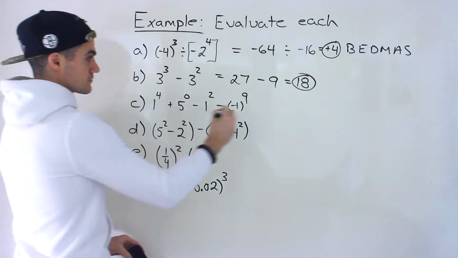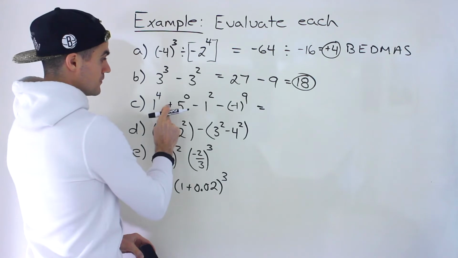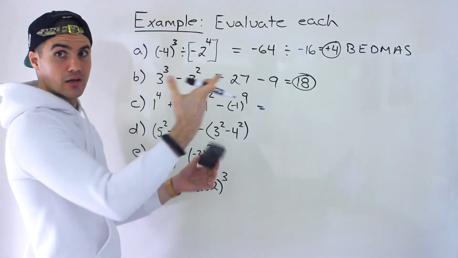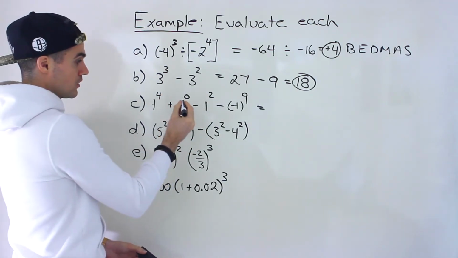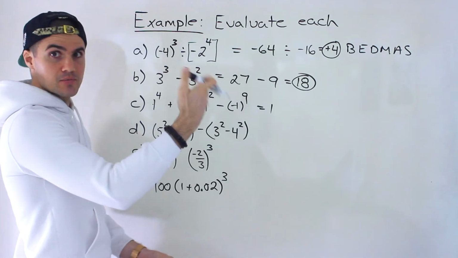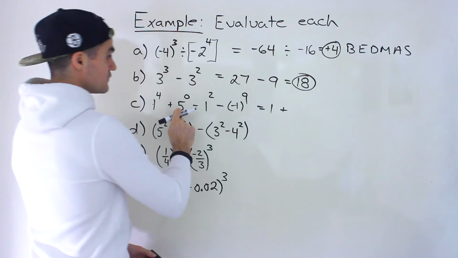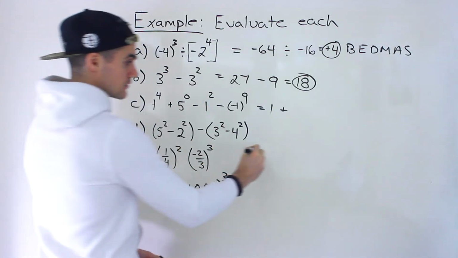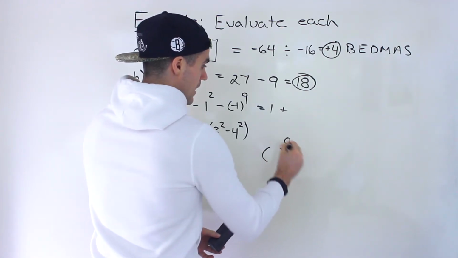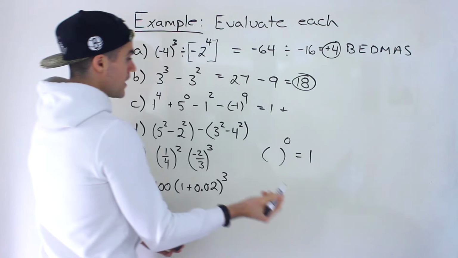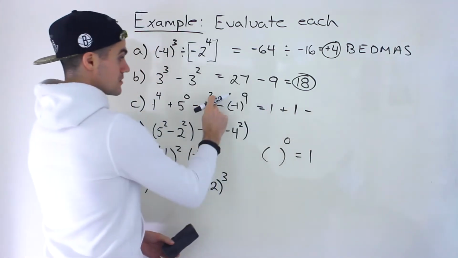Part C, notice that we have exponential expressions, and then we have addition, subtraction. So we got to do the exponential expressions first. So let's work with both of these separately. So 1 to the power of 4, that's just 1, right? 1 times 1 times 1 times 1 is 1. And then we have plus, what's 5 to the power of 0? Well, anything, right? I've gone through this in a video before. Sorry, not 0. But anything to the power of 0 would just be 1, right? So this 5 to the power of 0 ends up being 1, minus 1 to the power of 2, that is just 1.